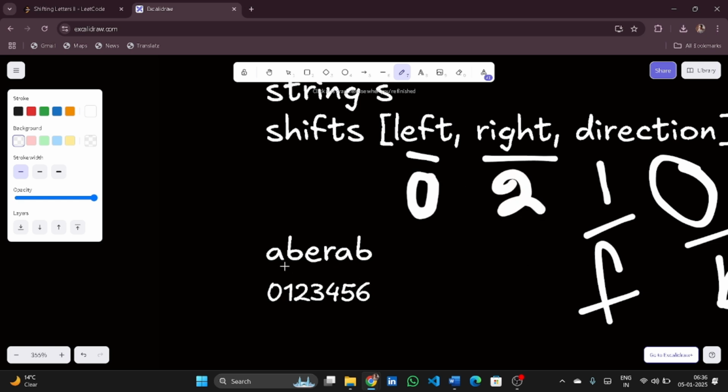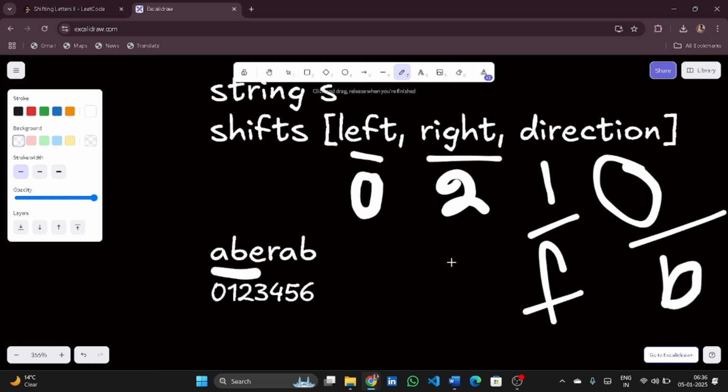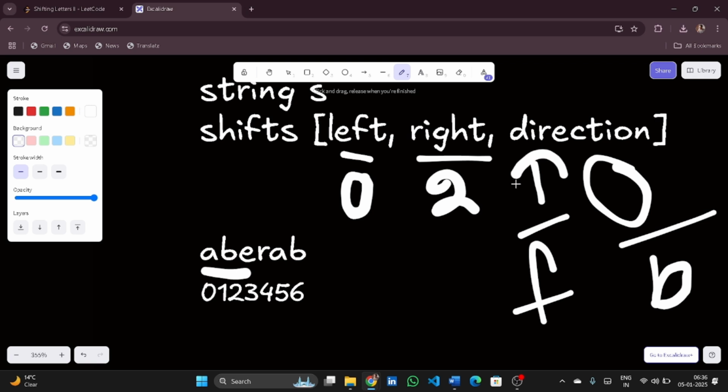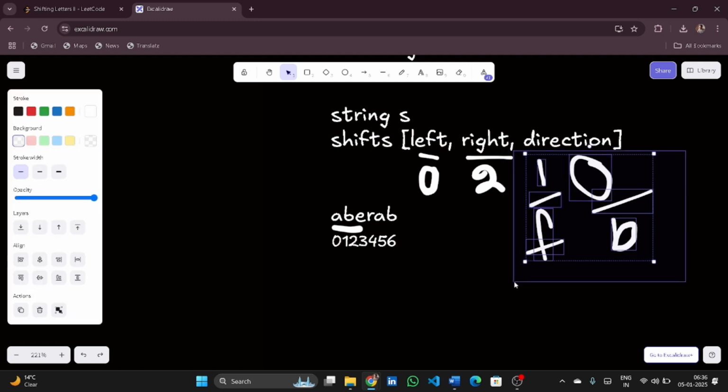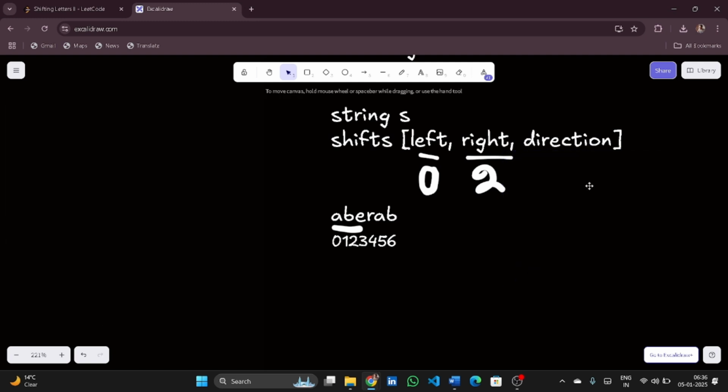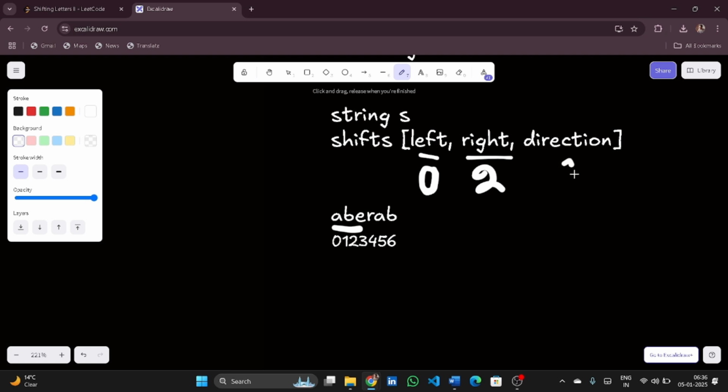Including this left to right, we need to shift, and the direction is given as 1. If the direction is 1, then we need to shift forward.